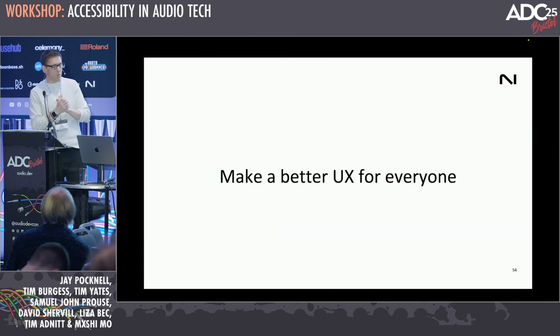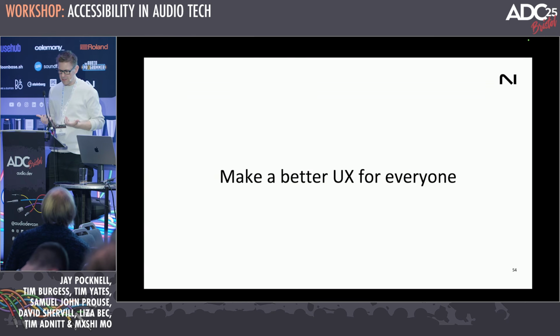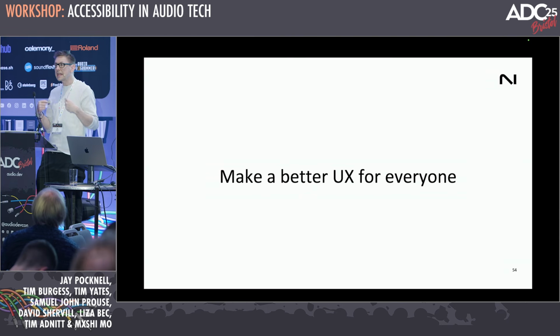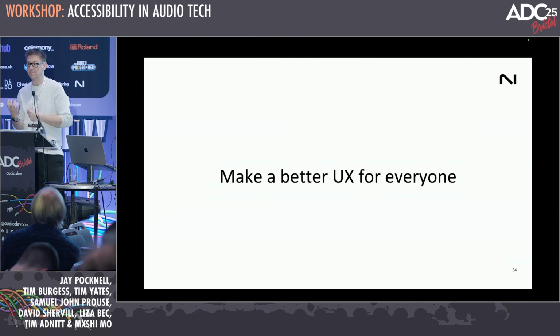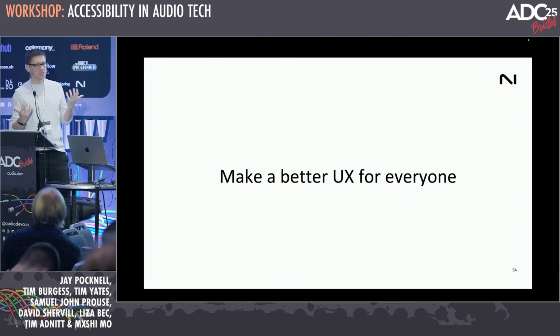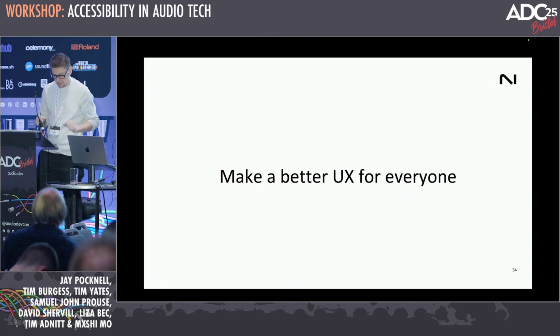So jumping into the topic, what was our overarching goal with accessibility and Kontrol Mark III? Simply put, to make a better UX for everyone. Now, good UX is an accessible UX, and designing for accessibility makes a UX universally better, because it encourages thinking around topics such as spatial navigation in the case of hardware, and clarity when communicating information, the number of interactions required to achieve a particular outcome, and so on and so on and so on. And to work towards this goal, we essentially focused on 4 key principles.